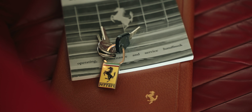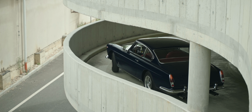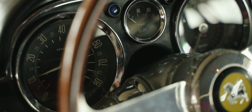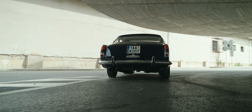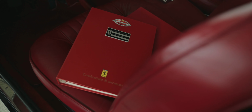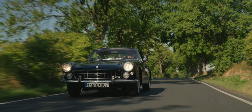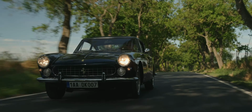And the 250 GTE was a very successful model of the Ferrari 250 because it was produced almost in 1,000 pieces. It was very successful commercially and financially as it supported the emerging Ferrari Scuderia racing team. And it needs to be also mentioned that this car was very popular with Enzo Ferrari because he said that he needs a car which he can drive together with his chauffeur, his wife, and his dog.